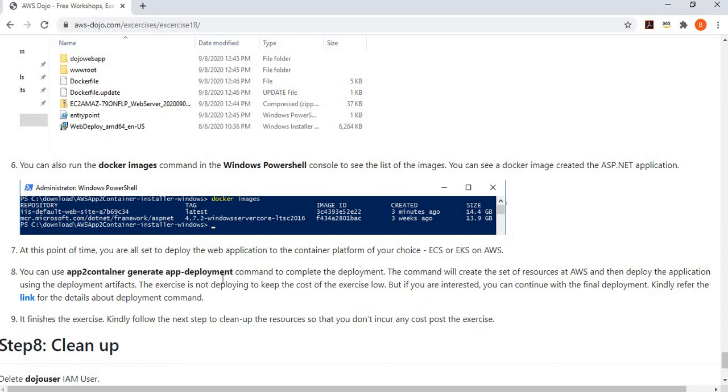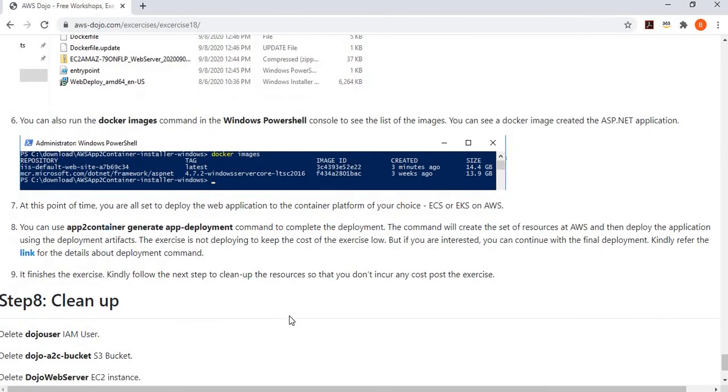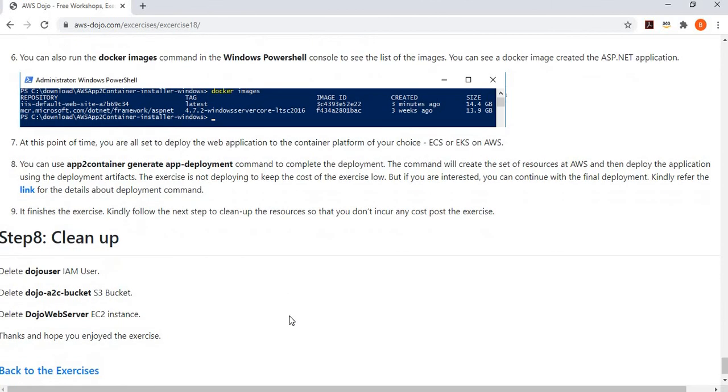The end result is that your application, which was running on an EC2 instance on IaaS, will start running on ECS or EKS in a containerized environment. That pretty much finishes the exercise, guys. The last step is to clean up the resources so that you don't incur any cost after this exercise. So that was all for the exercise.